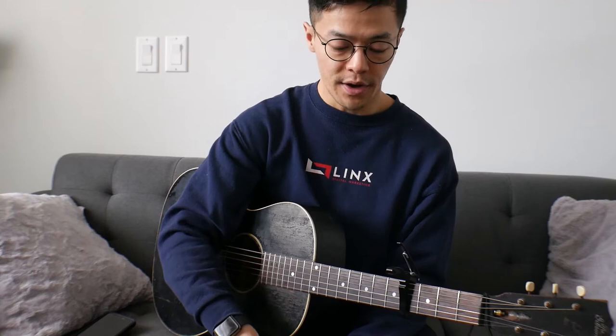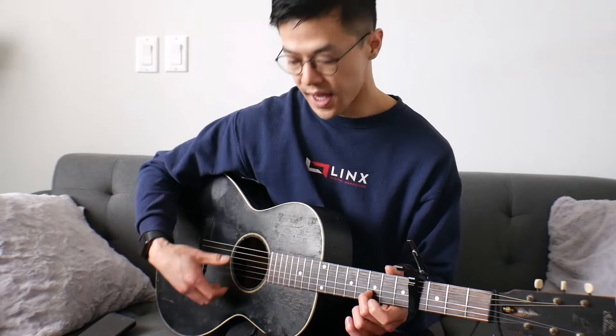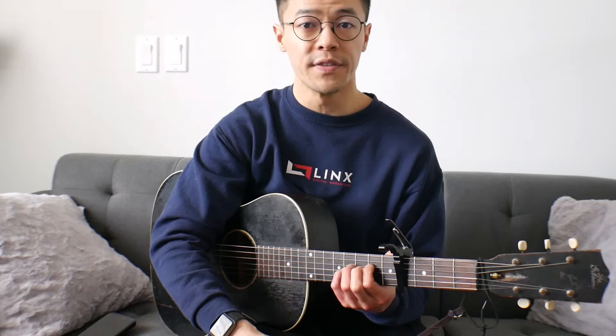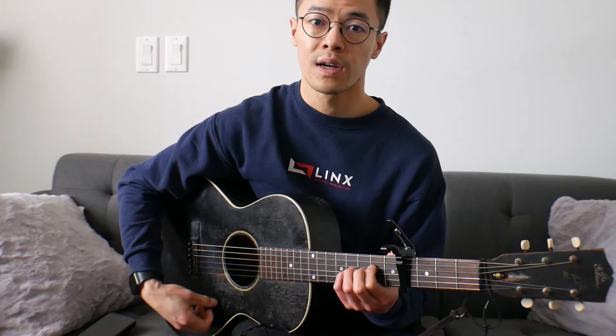Then he'll get into this move. Notice it's just the thumb. On your strumming hand, all you'll have to really think about is that thumb. On the fretted side, it's quite simple. You'll start out by fretting the third fret of the second string, and if you strum down starting from the fifth string, that's the chord you'll play — that's part one. Then part two is this chord shape, where you'll be hitting the second fret of the fourth string and the fourth fret of the third string. That's part two.